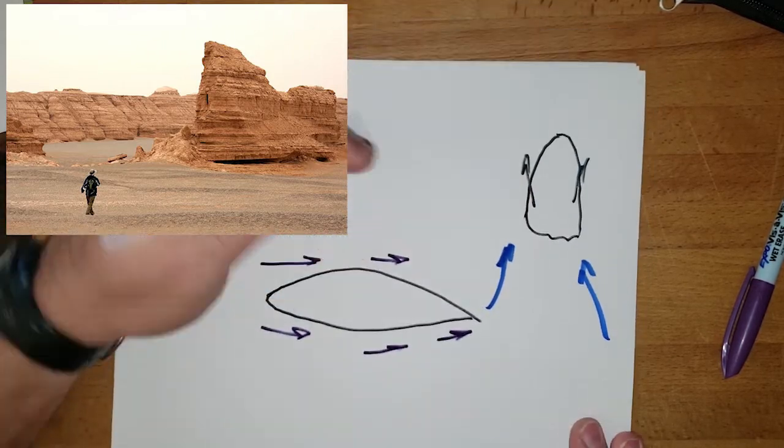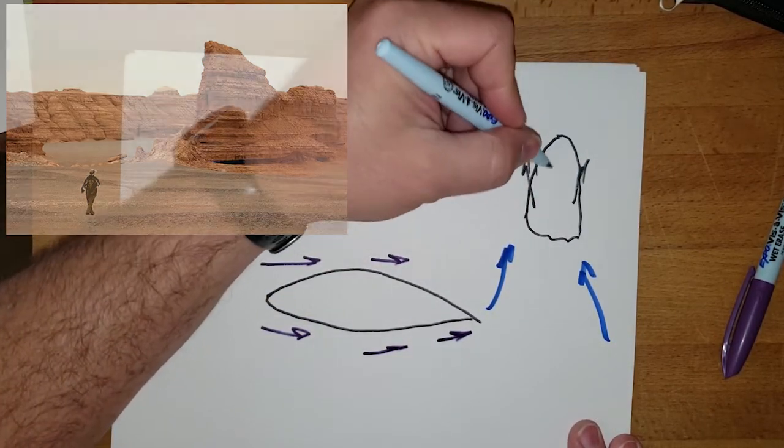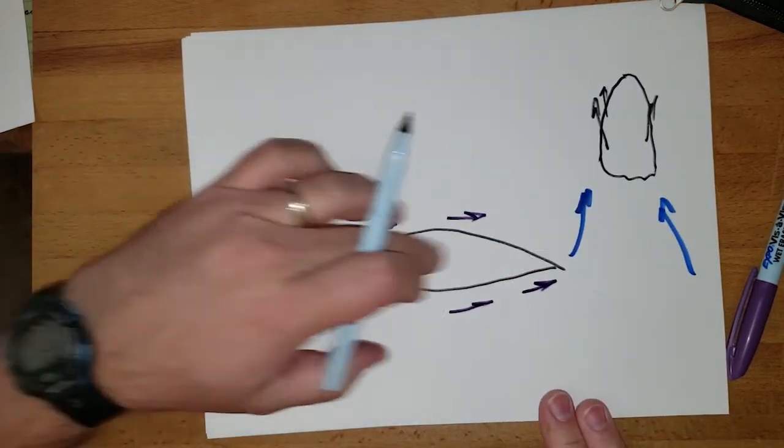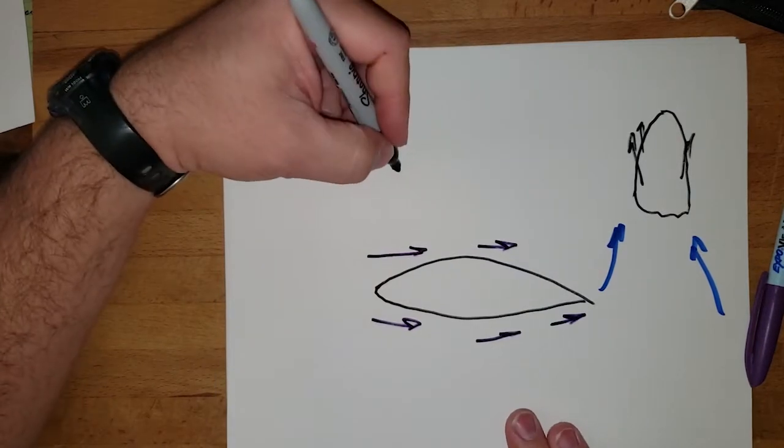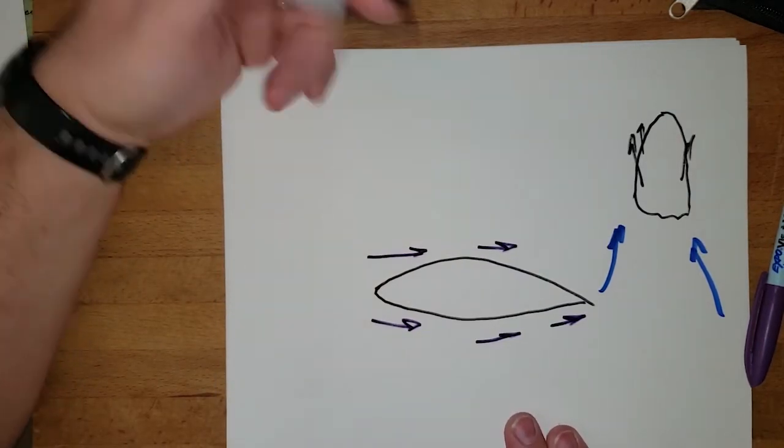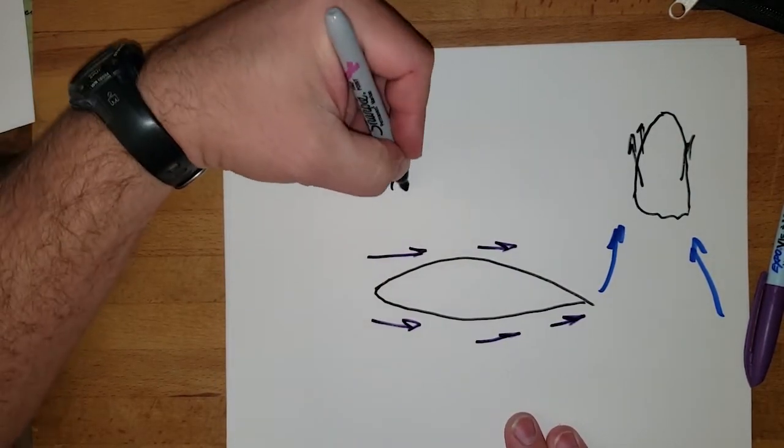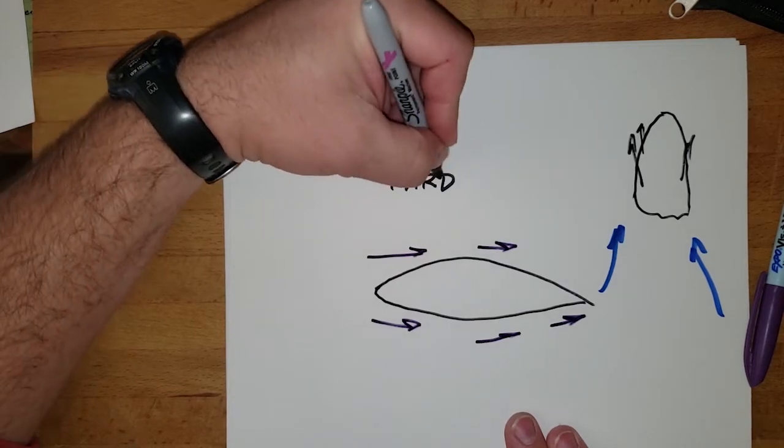The wind is going to be blowing past it and eroding it down. So it's going to be longer, it elongates these rocks. And we call these elongated rocks out there—I don't know who came up with the name, but we call them yardangs.